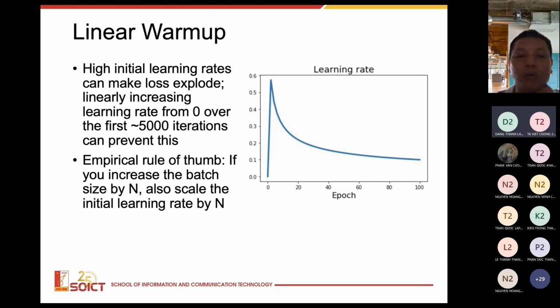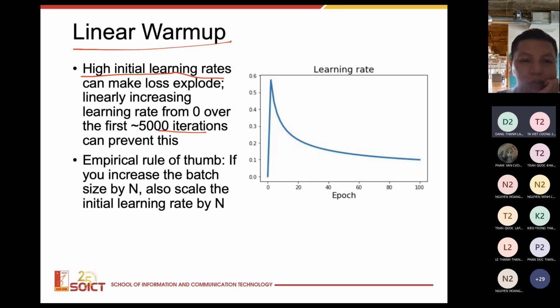We can use a linear warm-up schedule, such that in the beginning we can configure a high initial learning rate, right? But a high learning rate can make the model explode in a different direction in the loss plane, right? So we linearly increase the learning rate from 0 over the first 5,000 iterations.